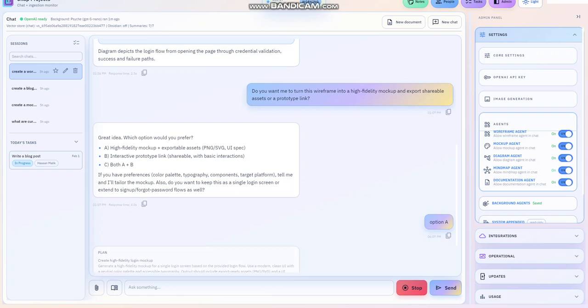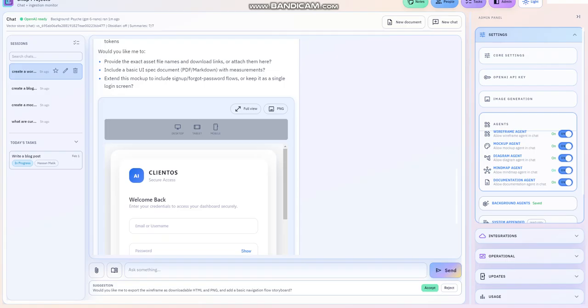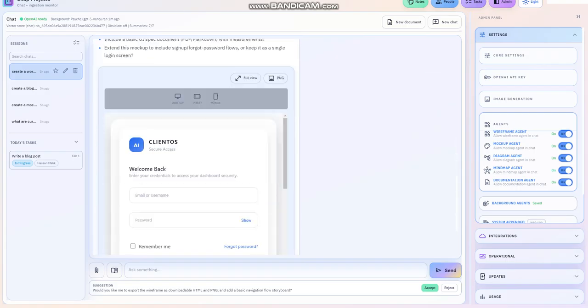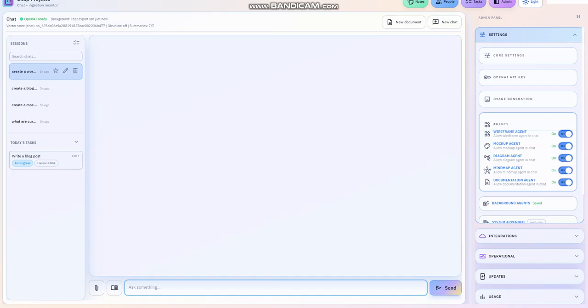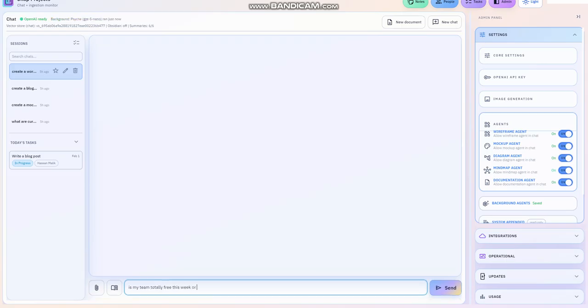Also, you can plan your features that you want to build next. Because you have the velocity of your team, you have the data of your team, which team is busy on which task. So let me just give you an example over here: is my team totally free this week or working on something?